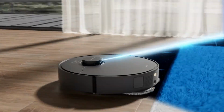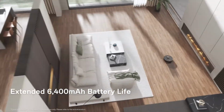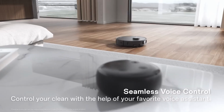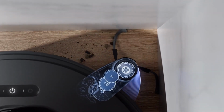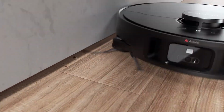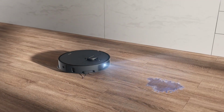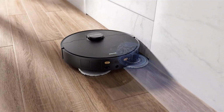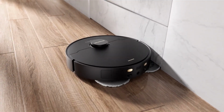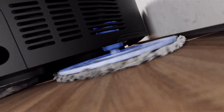And the battery life is impressive too. With a strong 6,400 mAh battery, it runs for longer cleaning sessions, then automatically recharges and picks up where it left off. It also has a smart energy-saving feature to charge during off-peak hours. I think the Dream X40 Ultra's features are incredibly advanced and thorough, though it might feel overwhelming for new users. However, for those seeking top-notch cleaning, this robot delivers powerful and intelligent performance.